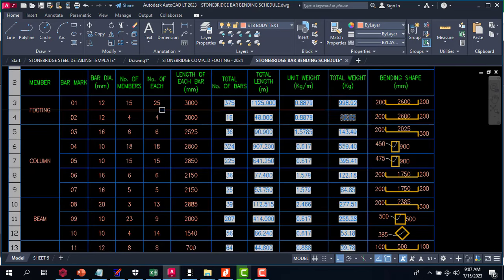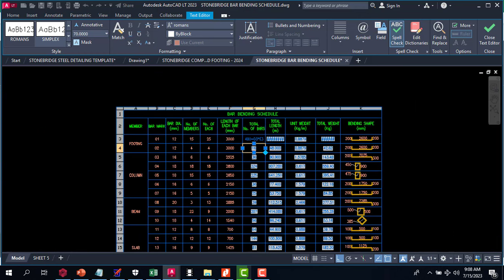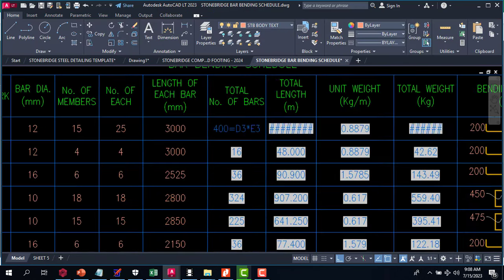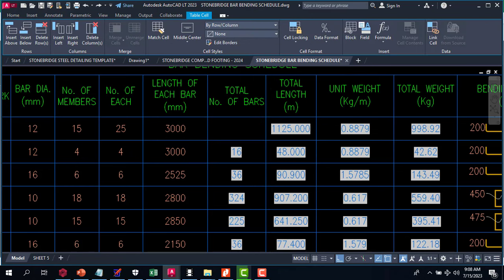So let me quickly show you that. If I change this information to, let's say, 400, and I type enter, sorry, I think I messed up the file.